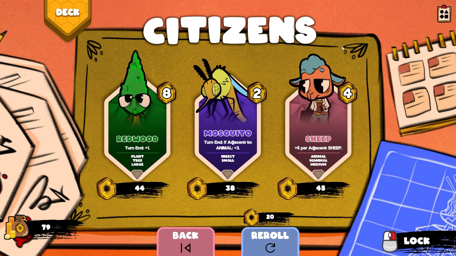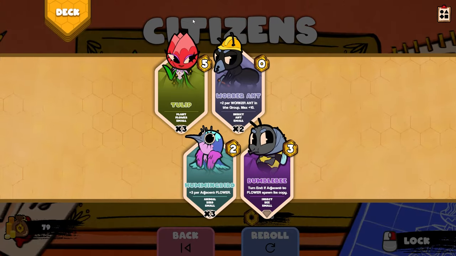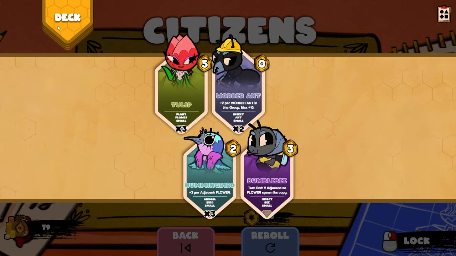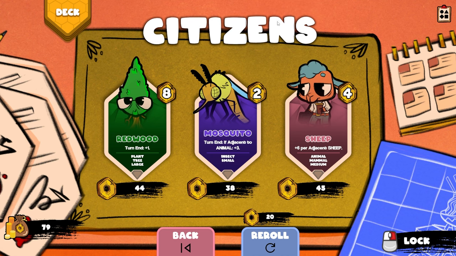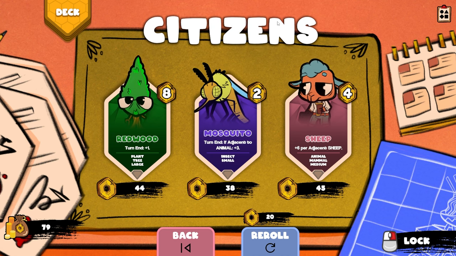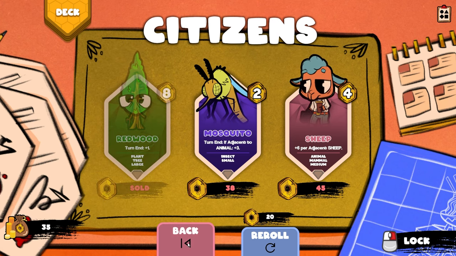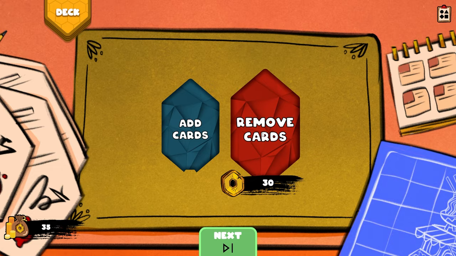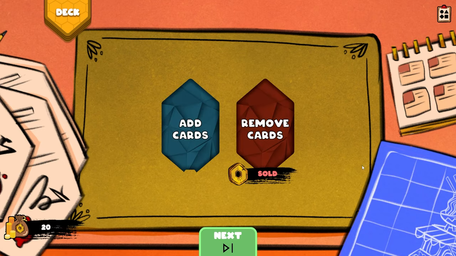Well, sheep's worth 4 and then +6 per adjacent sheep. That's not too bad, but we're only going to have 1, right? So that's a bit tougher to pull off. Let's think about it. I think I'll just take the redwood, honestly, because it pays out a lot. And let's go back and let's remove another card. We're phasing out the ants. It just is what it is.